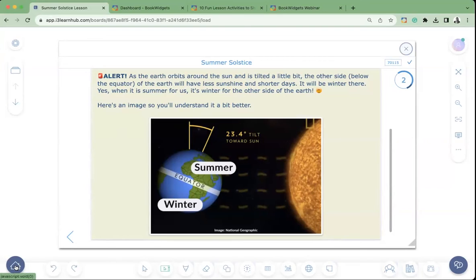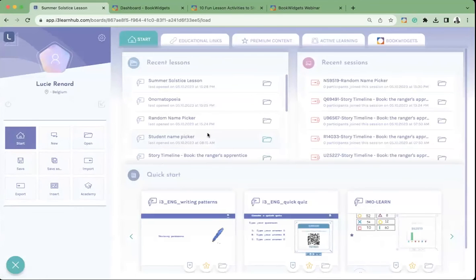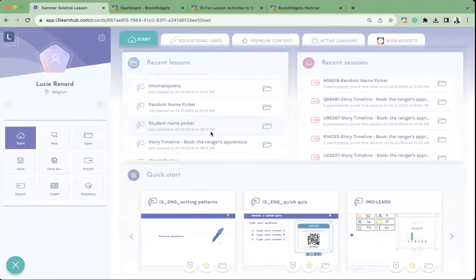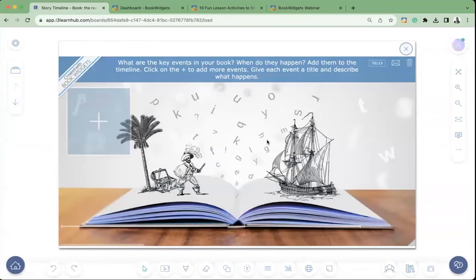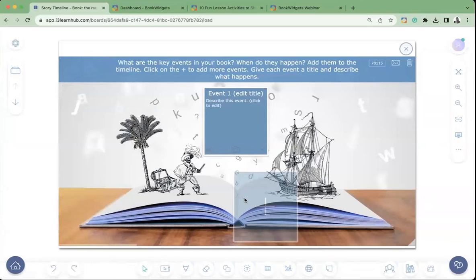So again, I'm going to show you another nice activity. That was a quiz. Now we're going for a timeline activity. Here we go. So a timeline, it's also fun, for example, that your students all read the same book or had the book with the same characters in. Here the assignment is that my students have to add all the key events. So we're going to have a classroom discussion, and one by one, we're going to add all the events on our board.